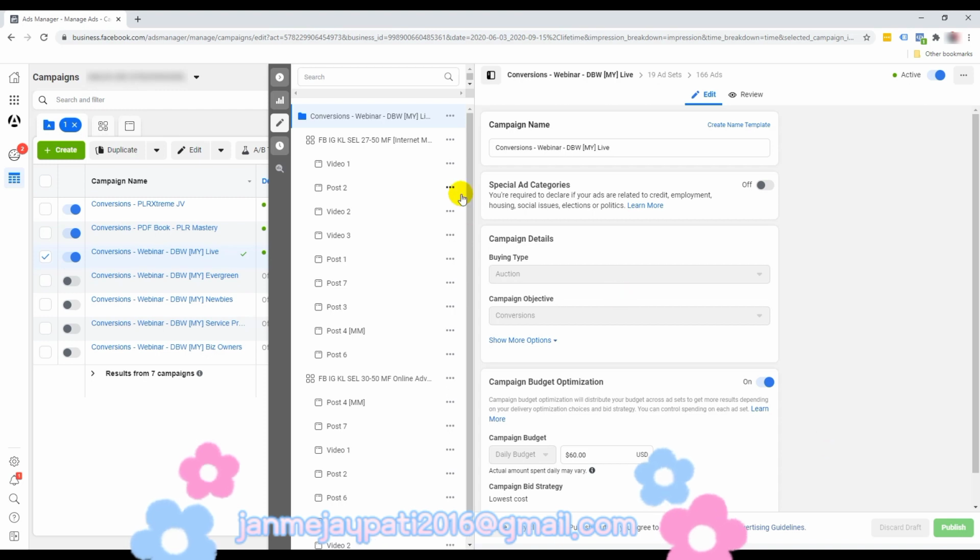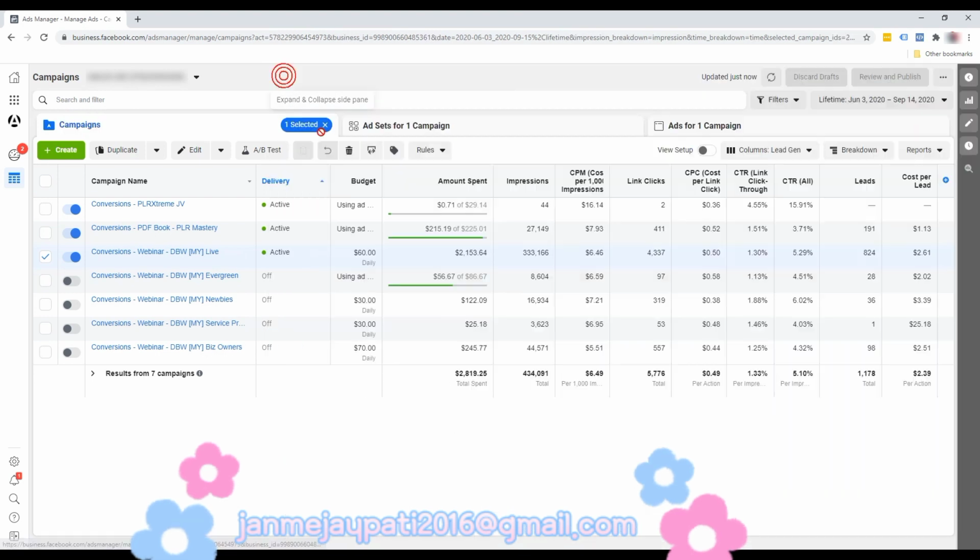With that said, for as many ad sets as you're running in a single campaign, I'll allocate $5 to $10 to each. So we have 12 ad sets running right now, so I'll put at least the bare minimum of $60. And if I want to run just 10 ad sets, I'll put this at $50. I hope this part makes sense.